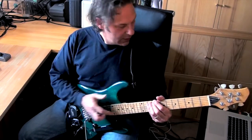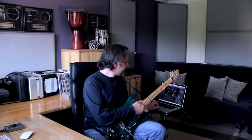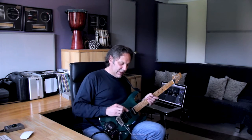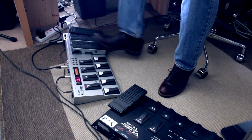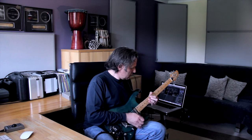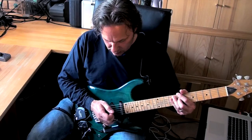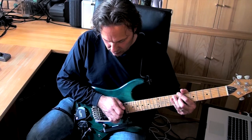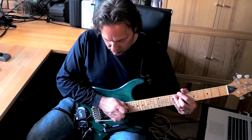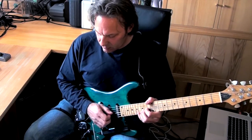Using this touch strip. So that's one thing I'm doing. Another thing I do is to add to my tone. So I might have a tone.